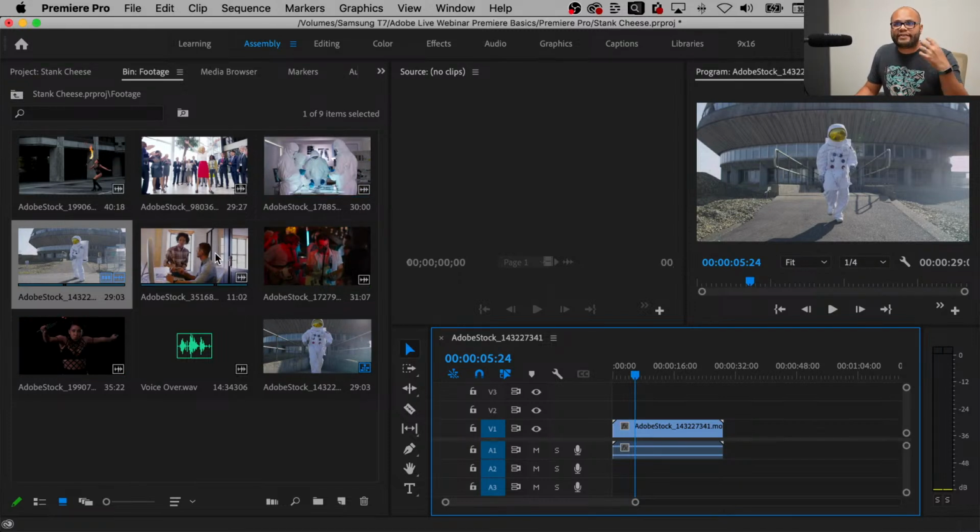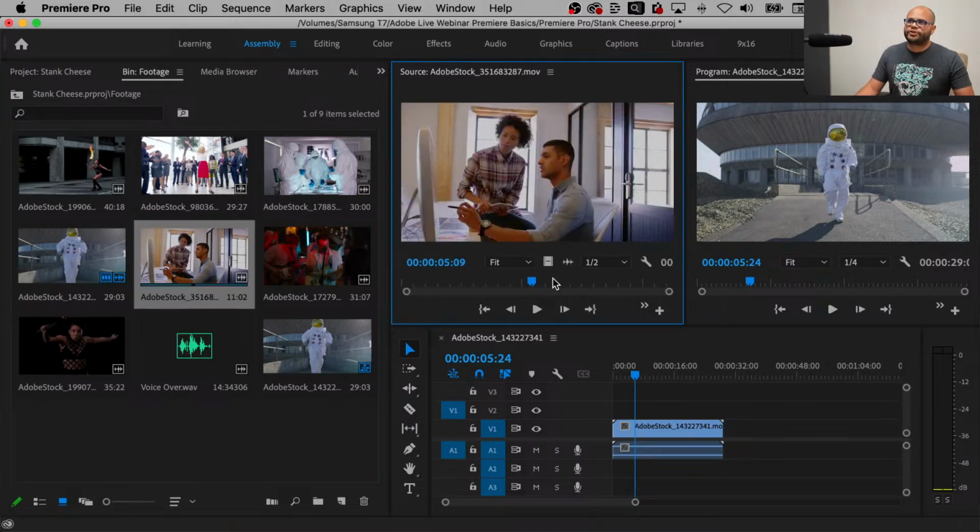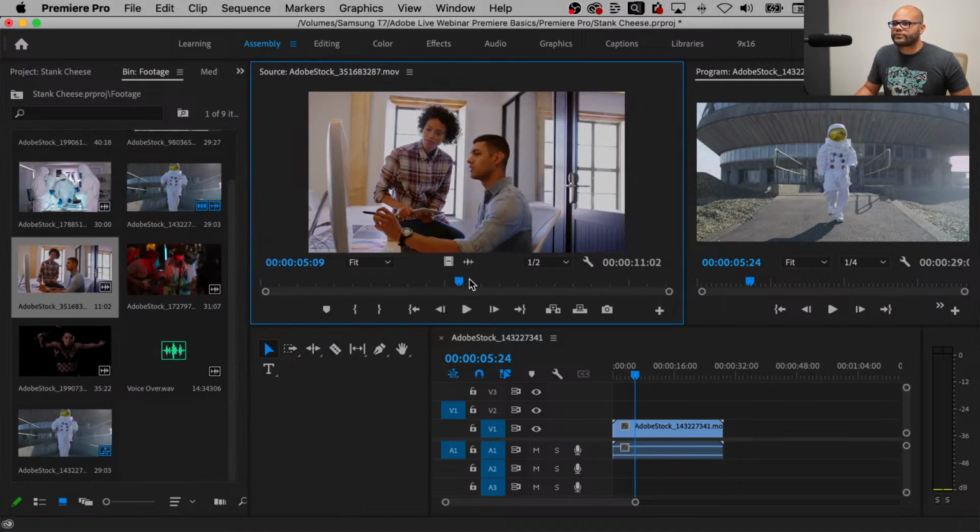But if you want to have an even better view of this and an even tighter selection with more options, I could double click any type of footage, and now it's in the source monitor. Let me make this bigger so you can all see. The source monitor will now allow us to bring footage down to the timeline in a more specialized way. I will get to that in a second after I explain a couple more of the panels.